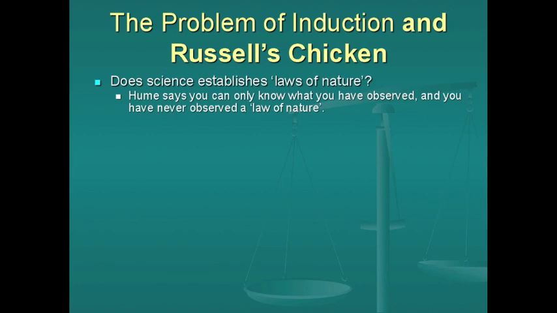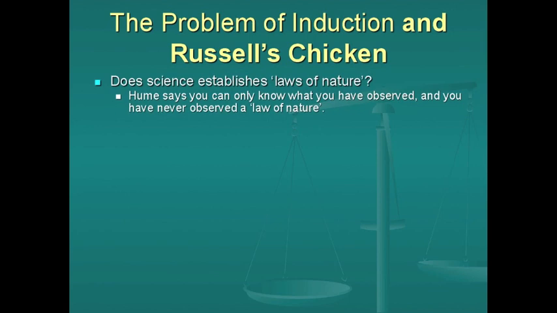I want to talk about a fairly old problem in the philosophy of science and the nature of epistemology, which comes from David Hume, who is one of the big-time empiricists, of course, but also was really, really skeptical about the notion of laws of nature. He said that even if there are such things as laws of nature, human beings can never know what they are because we never actually observe laws of nature. What we observe are objects, and we observe things moving. We never observe the laws of nature themselves.